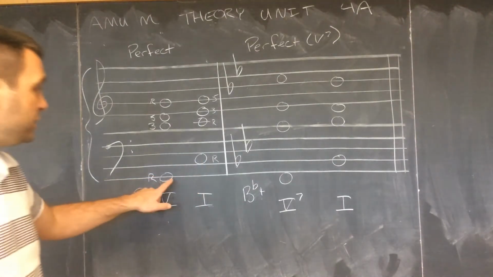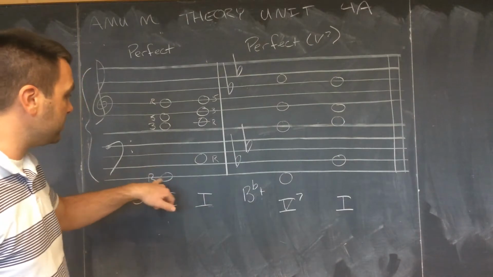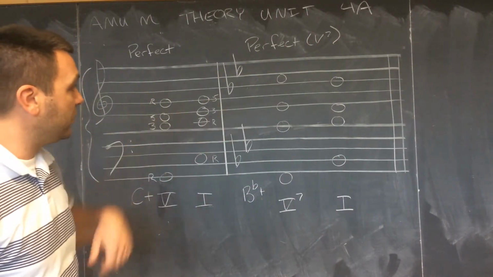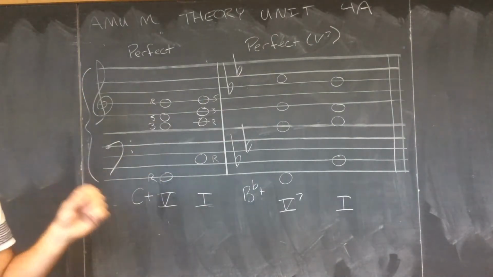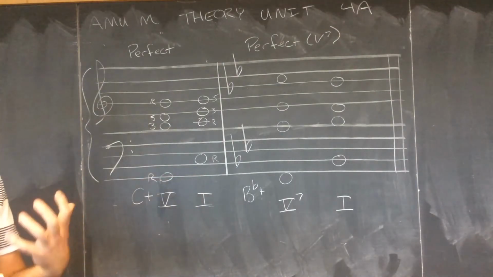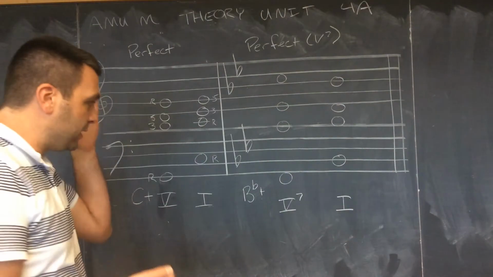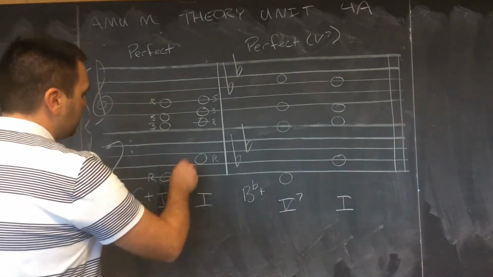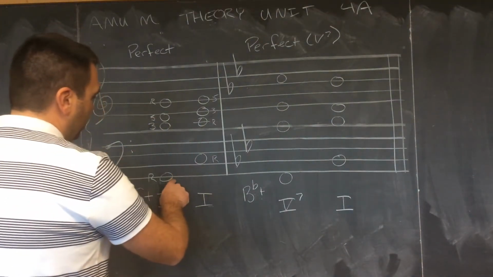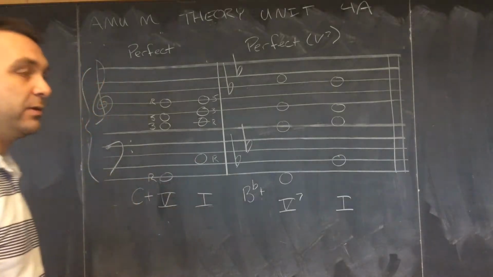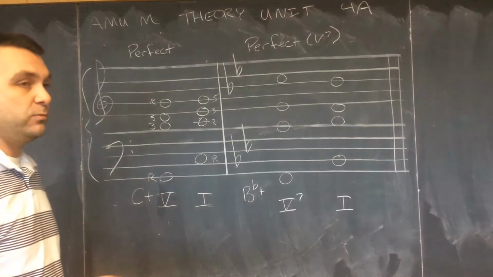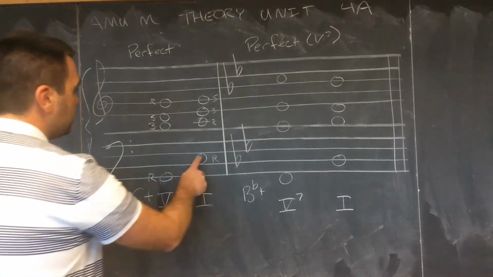So if we left this G, even though it's shared by both of these chords, we have a G here and a G here. We don't want to share that same note if it's going to be in the bass, because that's going to give us a sense of imbalance. It's going to be a little bit ambiguous. We want a very strong, definitive ending. So this is when the root doesn't stay the same and become the fifth. We want to make sure we've got that root. So this one does change a little bit.